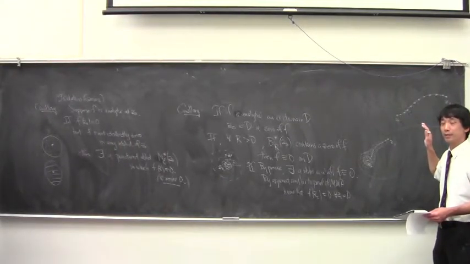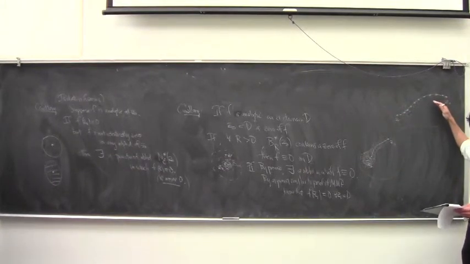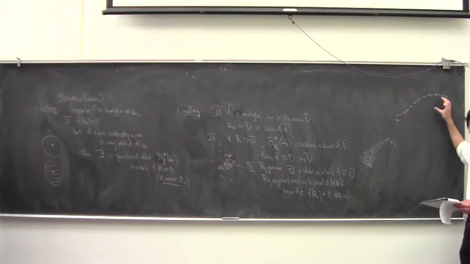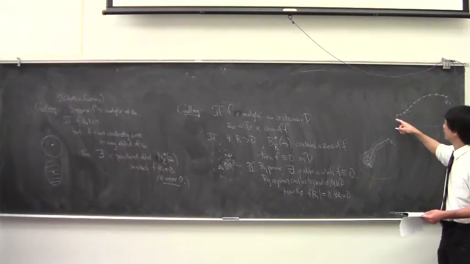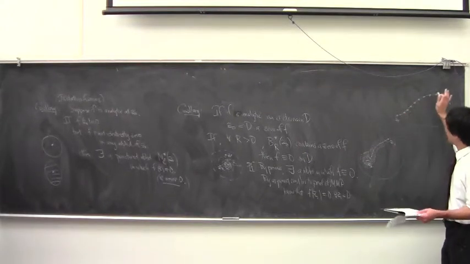And so I guess would you choose an R at the first and then choose your path dependent on that, or would you choose your path? No, it's the other way around. You have the path first, and then the path covering lemma tells you that there's an R that works throughout. Gotcha.